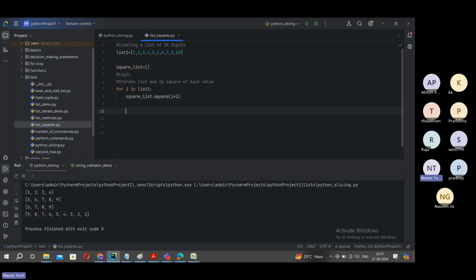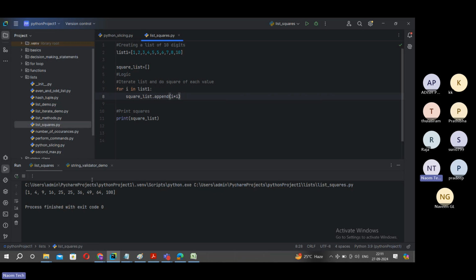After completing this, if you print it, just print the squares list. Now, if you run this, you can find the squares list here. But printing just the squares alone is not sufficient. The good thing is to print the actual list as well, the input list.